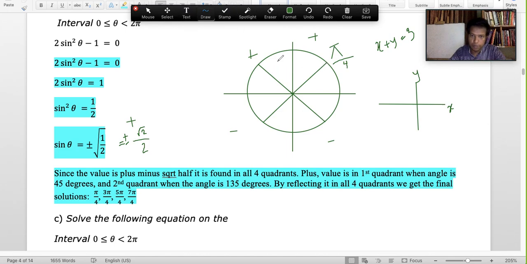How to find the value? So this is pi by 4. This is 90 degrees. The 90 degree line is this one. Pi by 2. This is pi. This is 3 pi by 2. This is 0 degrees and this is 2 pi. Of course, we can come back and then you will get something more. So the first one is pi by 4.